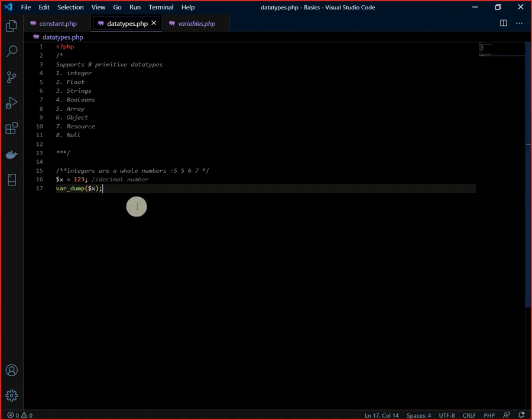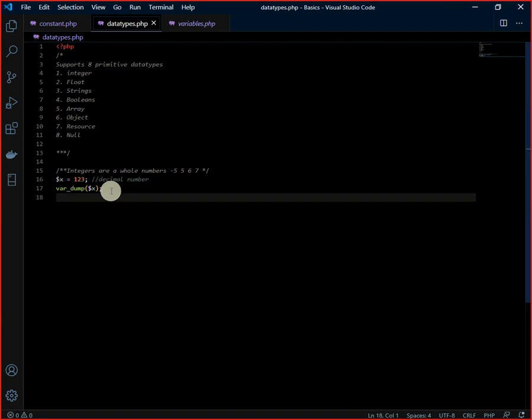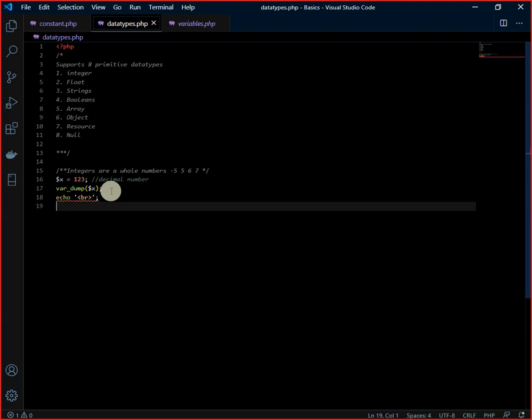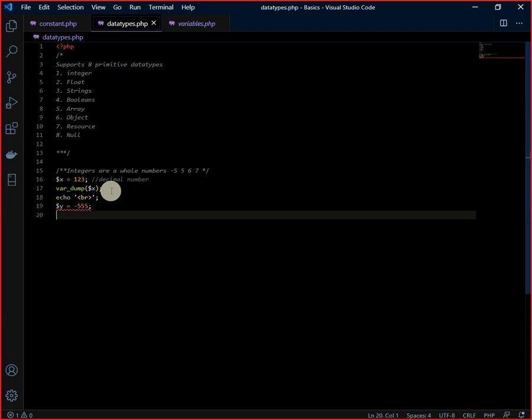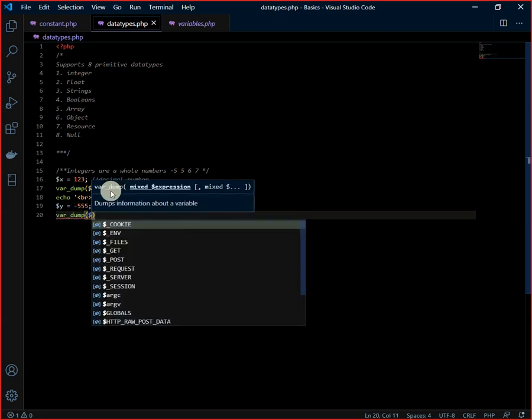If I give it a negative value, I'm going to echo a br line here. So let's say y is negative 555, and let's var_dump variable y.